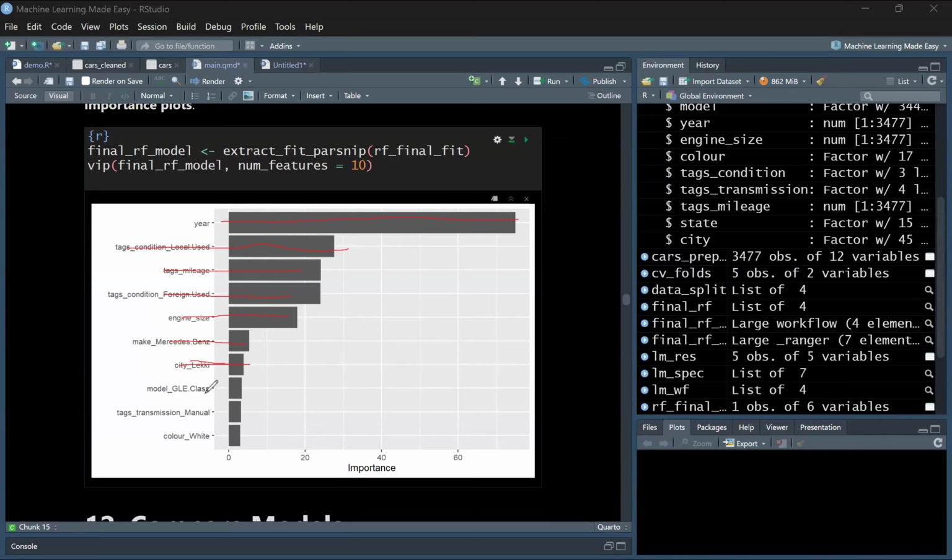But if you now decide that you want to retrain your model, you go into your model again, create a new model, and now restrict it to just the top 5. Maybe we'll say year, tax condition, then mileage, then engine size, then make.